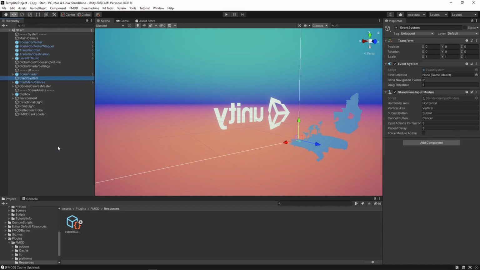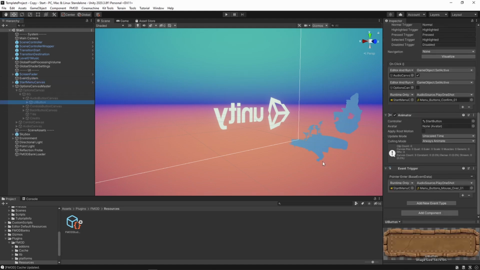If we open up our options canvas master object and dive down into it until we find any button, you'll notice these labeled fields on the event trigger and button components under specific behaviors such as onClick with their own reactive behaviors. These are Unity events subscription fields. To utilize them, we simply drag an object or script into them and assign a function from that object or script and fill in any attached input fields. Now, whenever the encompassing action is executed, on click as an example, our assigned behavior will also be triggered.